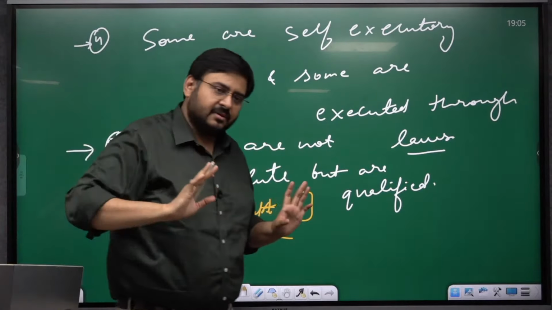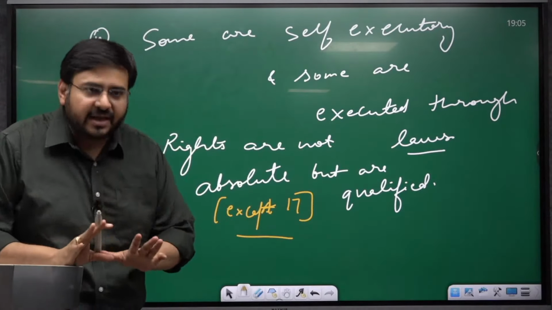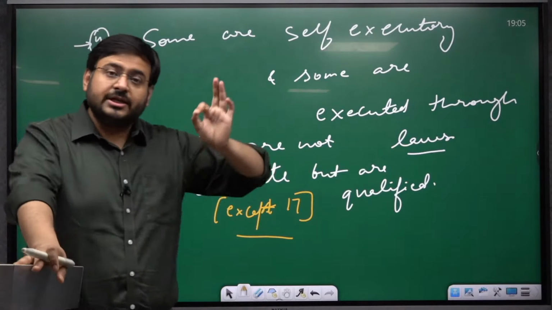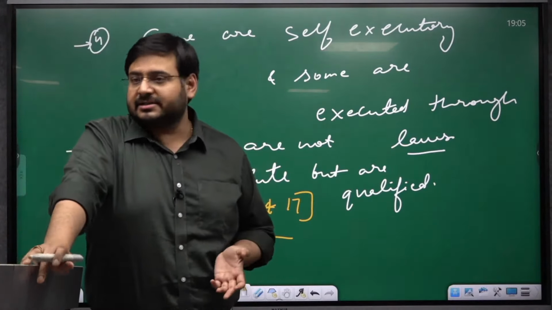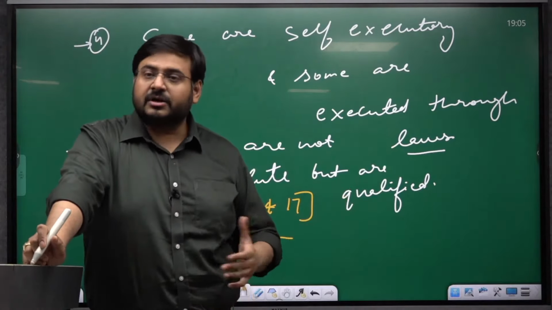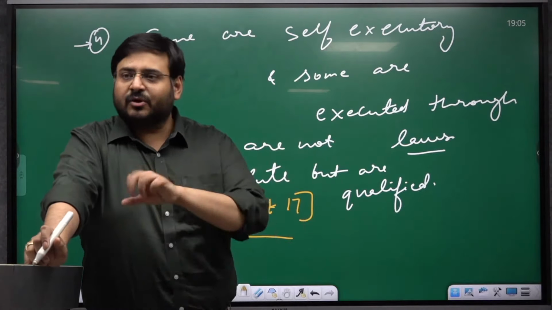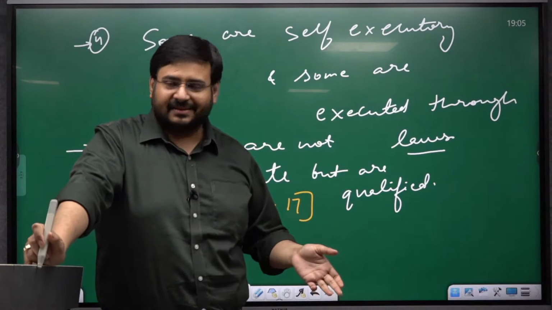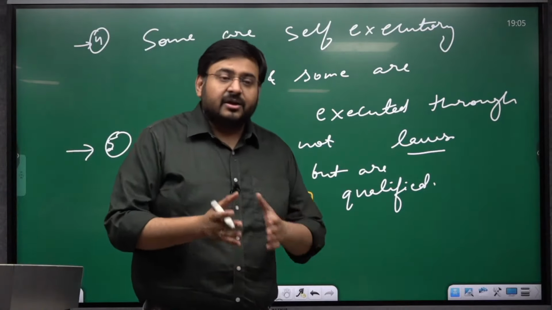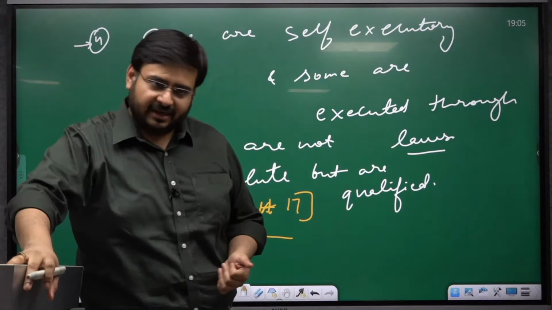Only 17. Only 17. If another option is there, then read that question very carefully. It's not that only 17 is absolute, but in general 17 is absolute, as per the books. Clear? Because what happens in the books, there are additions. And additions come with the question that has come in UPSC. This is how the new additions are coming. But we have to ensure that we do not have to purchase that new edition because we are in the academy by then. Are we clear?